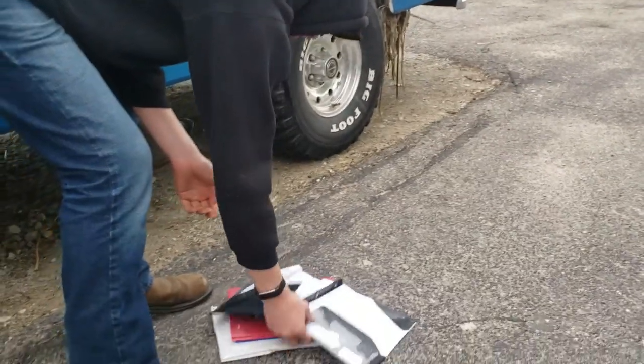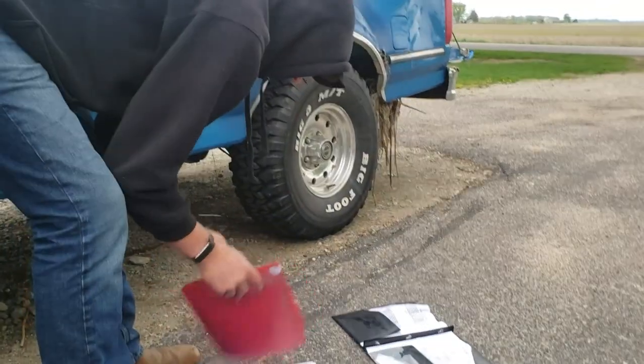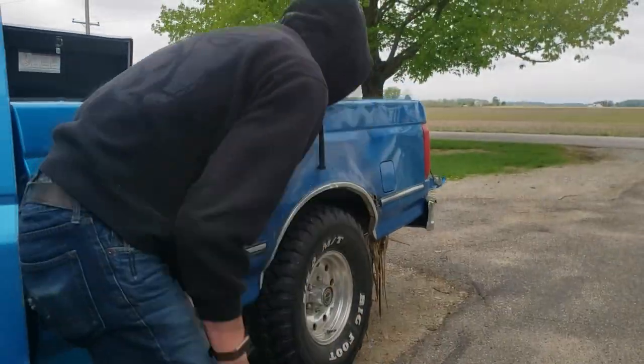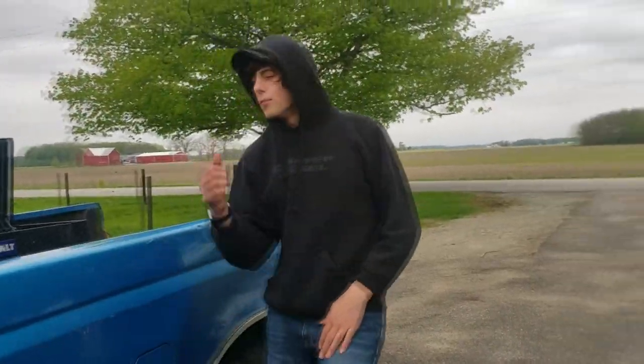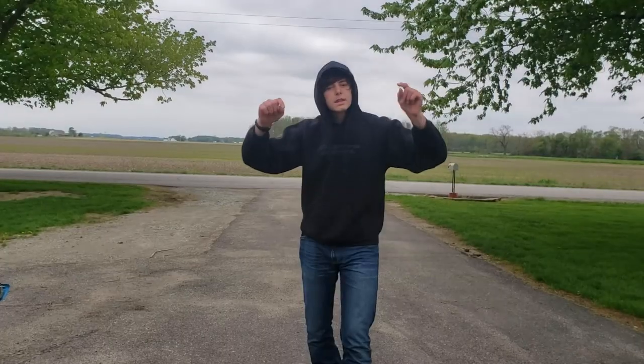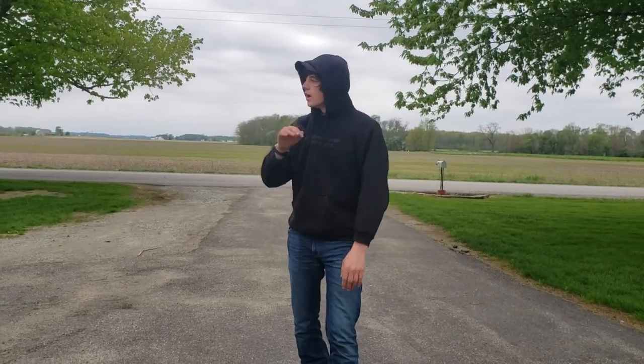Back here all this crap got wet — I got the papers all wet, all them stupid papers. My amp is under here; I don't know if it'll work or not but I haven't tried it yet — we'll probably get it to work. This carpet's wet back here too. It was pretty deep.